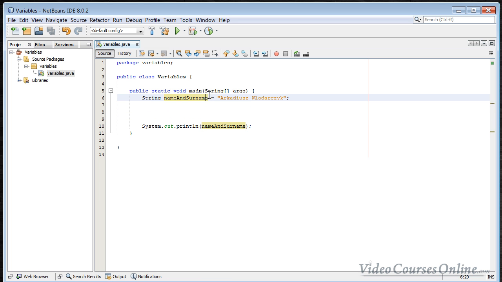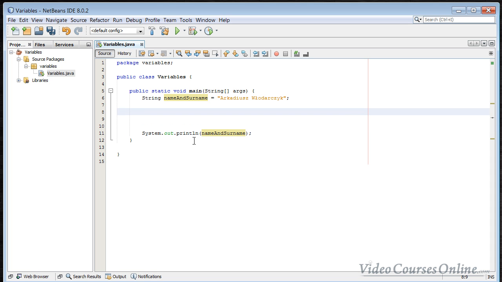Because if you call it a, you don't know what is stored here exactly. You have to look at the value. Maybe this value is very easy, but maybe this value is sent from a file and you don't know exactly what is going to be here, right? So always try to name everything to be self-descriptive.